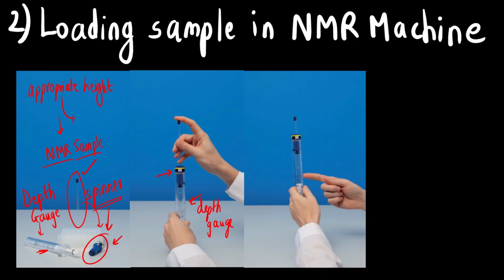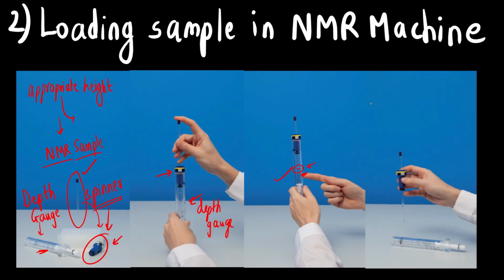So this is the level. This is the minimum level of solvent that should be there. You can see the level of the solvent is more than what is desired, so this is the correct NMR sample preparation. Suppose the level of your liquid is less than the indicated mark, then that is not correct. Then the scanning will not be proper and you will not get the proper peaks in the NMR spectrum. Now this is ready for putting into the NMR machine.